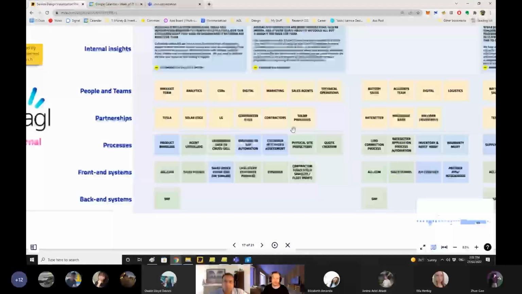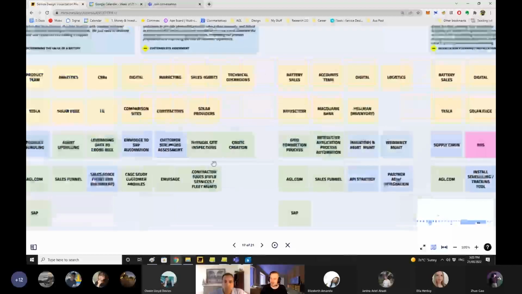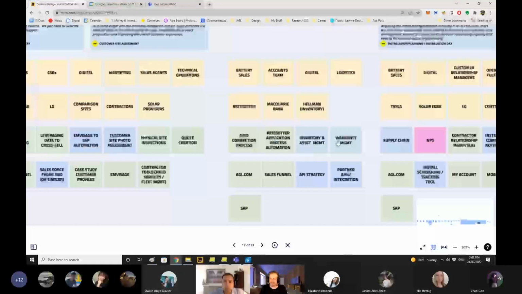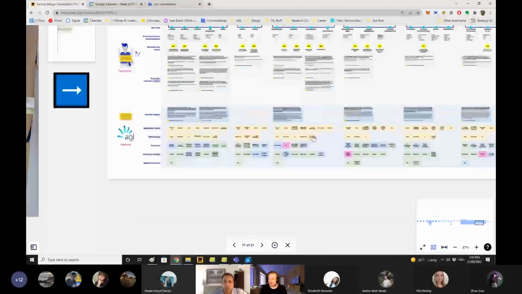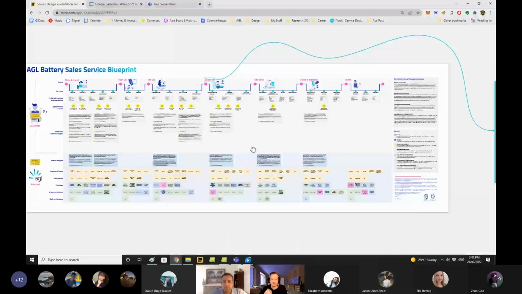If we talk about the rose, thorn, bud again, blue's the thorns, green's the opportunities, and pink is the things we have. If we looked at this ideal future state experience, we didn't have a lot of things ready to go. A lot of things were opportunities that we could work on. A lot of things weren't working and we would need to replace. When we bring a whole project team around this, people can really start to understand, okay, we've got a lot of work to do.